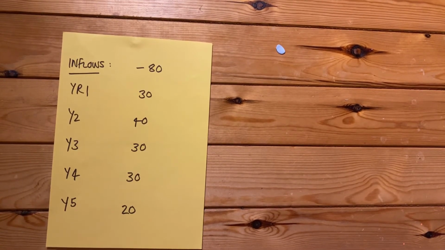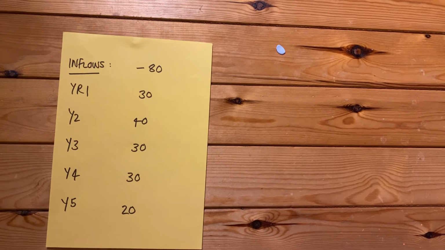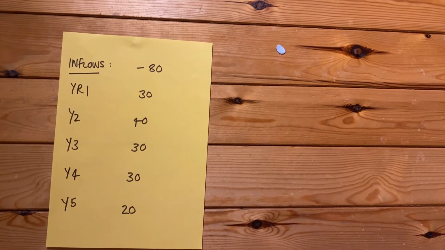Have I done that right? It seems very high, doesn't it? What have I done wrong, guys? So in total, we've got 150 coming in, minus 80. So that gives us a profit of 70. I forgot to divide it by 5. What a plonker. There we go. You see, everyone can make mistakes, particularly me this late.